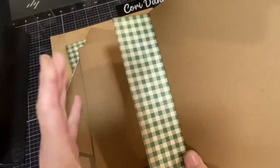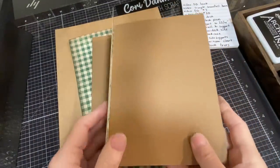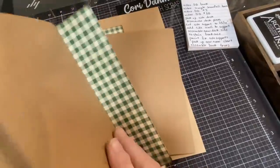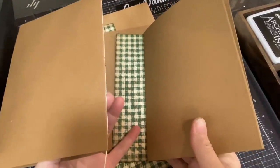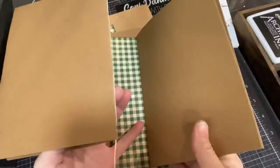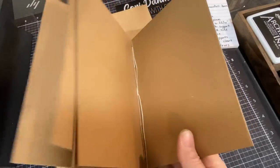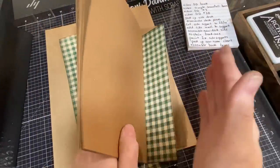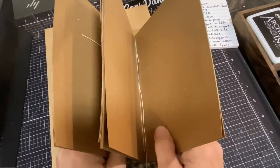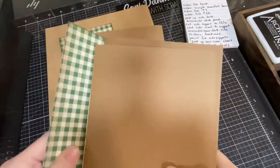So I kind of combine those two issues to create a journal that has three sections, or it could be more, of course, to a single signature, to allow you to not have to sew in 10, 12 pages to the center of your signature, which also can be problematic as far as keeping things straight and lined up, but also more challenging to have your journal eventually lay flat. So the idea is you can have a single signature, but you can have different sections that you're adding on to create more pages and more depth without having to create one really large single signature. So I'm going to go into details with that.